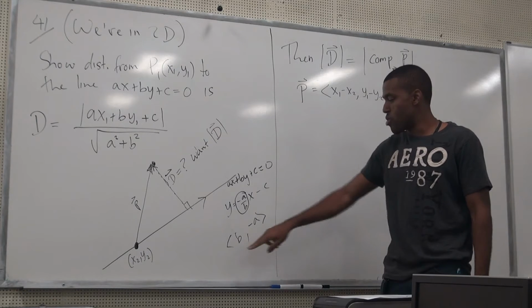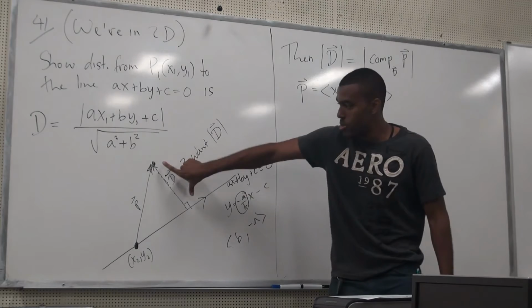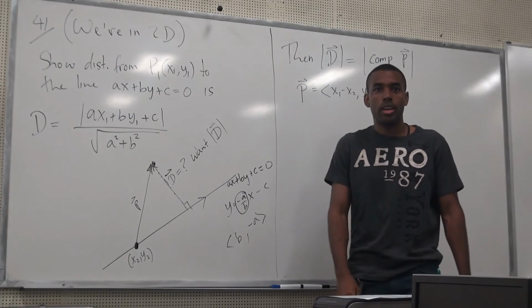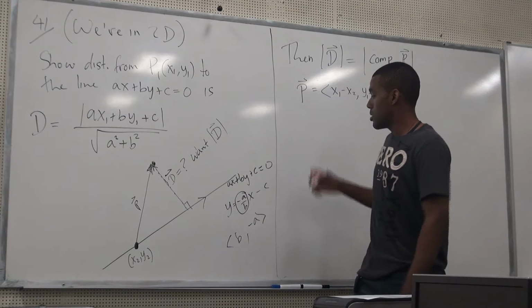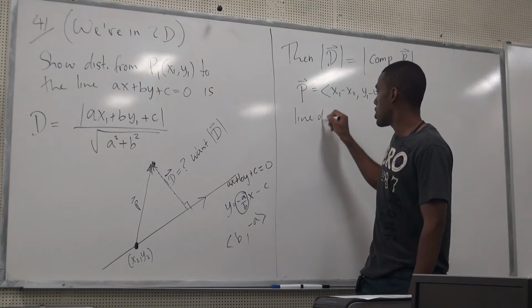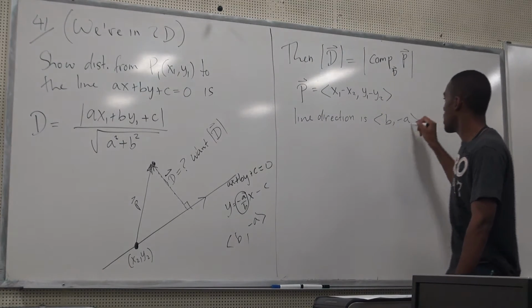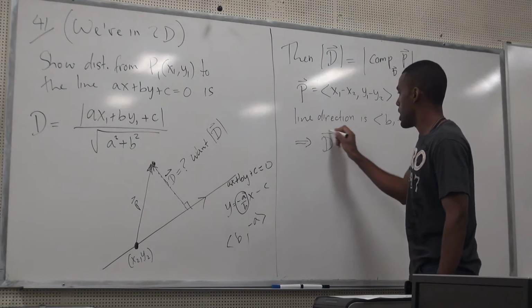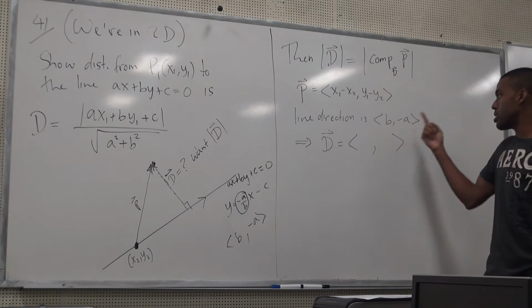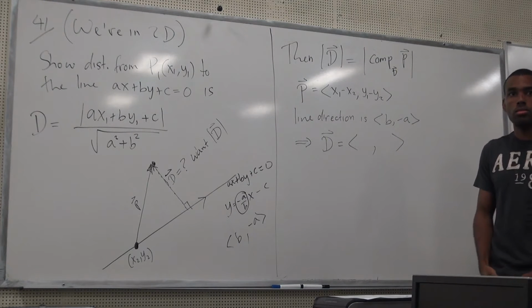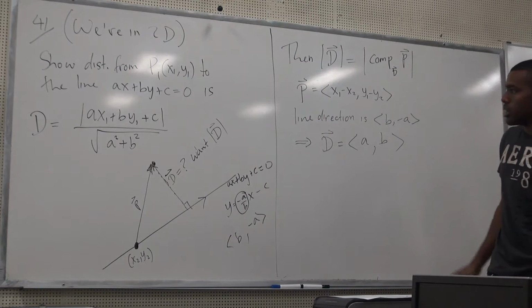Now if I know that, I have a random two-dimensional vector, and I asked this question last class: if I give you a random vector and ask you to find one that's orthogonal to that, what would you pick? Dot product. So we know that the line direction is b, negative a, which means d I can think of as, how do I pick numbers here to make sure the dot product there is 0? A comma b, right? You switch them and change the sign. Okay, so that's my d.